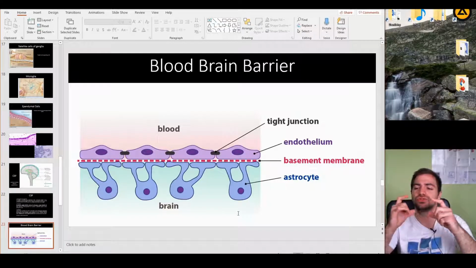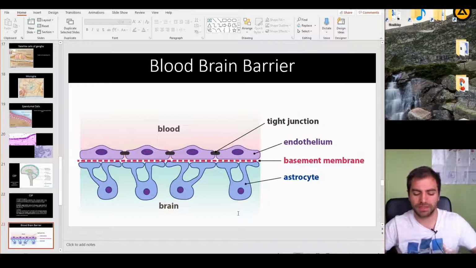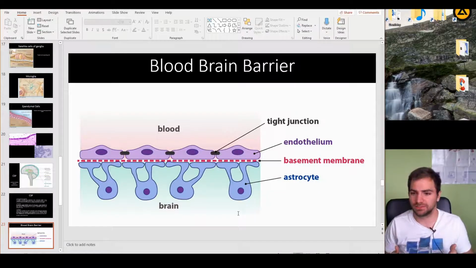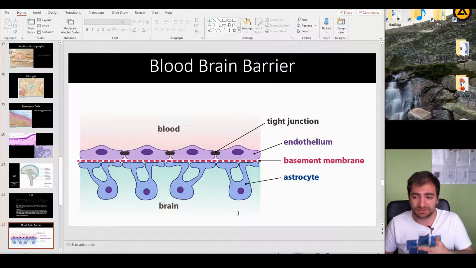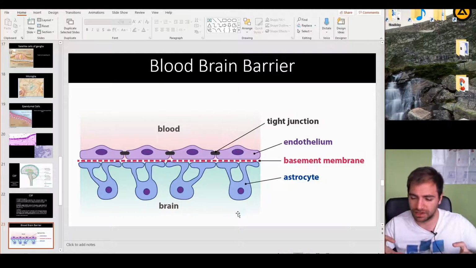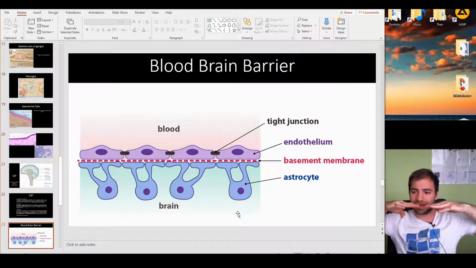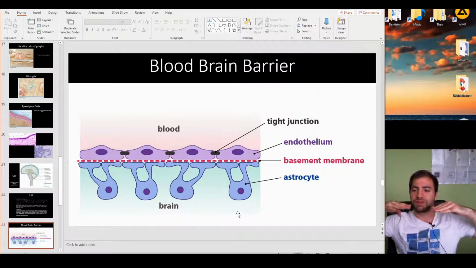So let's discuss these two structures I just mentioned, the blood-brain barrier and the blood-CSF barrier. Generally speaking, our human body has many barriers. You'll hear the term blood-something barrier many times: for example, the blood-air barrier in the lungs, the blood-brain barrier in the brain, or the blood-CSF barrier between the blood and the cavities of the CSF, the ventricular areas. In all of these cases, we always find the endothelial cell, which is the lining cell that covers the innermost part of the capillary.